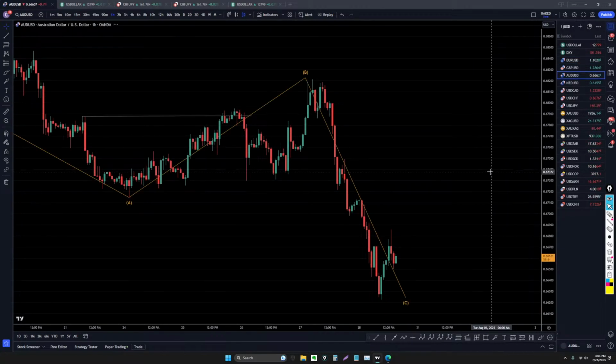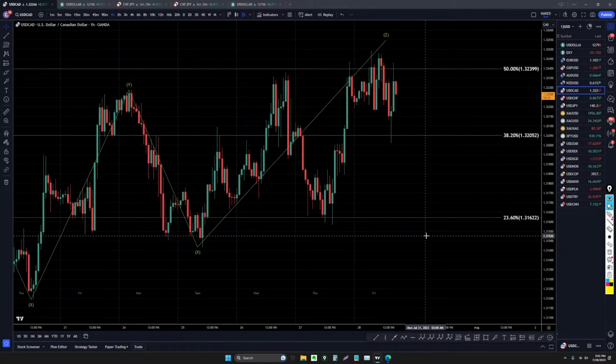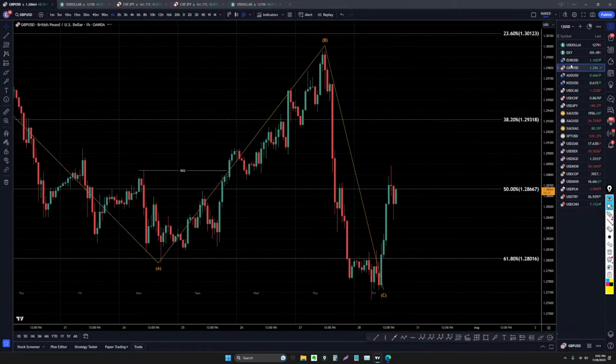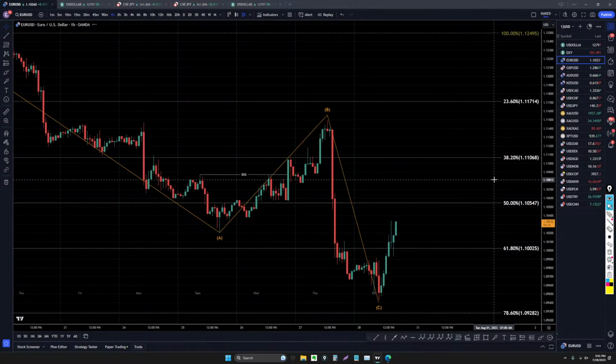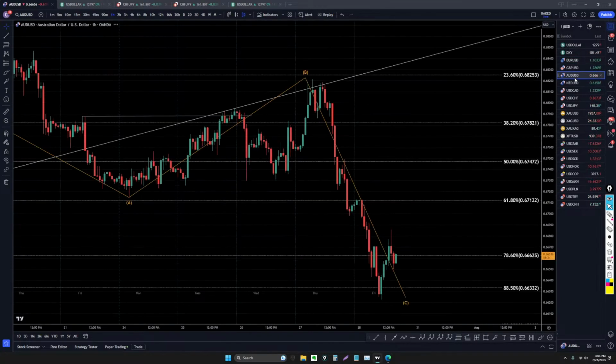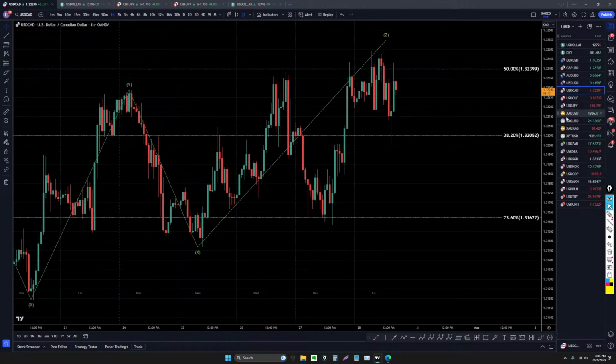Pound's trying to go up a little. Aussie's going up a little. Kiwi, yeah, they're trying. U.S. dollar Canadian, that's the one I'm still in. I'm still long the pound, and I'm still short the Canadian. I was going to go long the euro today, but the euro's been so weak I didn't think it would be a good choice, but I think it probably is going to be a good choice, honestly. We don't really have any news that should affect the euro Aussie too much today. We can look at that for you too, it's no problem. Let me put that on the list. I don't really have many requests, so euro Aussie, we'll look at that for you.